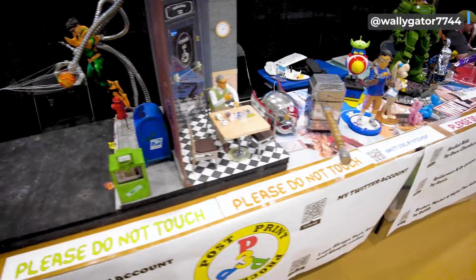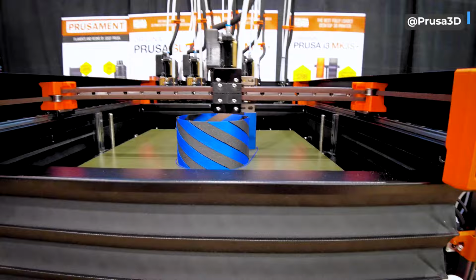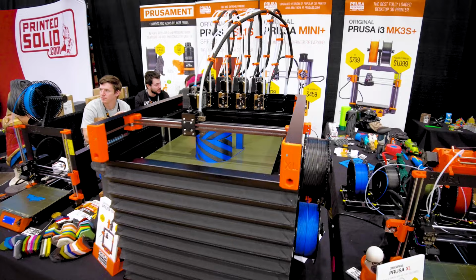And I saw a lot of cool things at the conference, including a 3D printer that can print chocolate. Oh, I saw the Prusa XL, and it is massively large and looks really cool, and so looking forward to getting my hands on that once my pre-order eventually ships. And I was able to meet a number of makers and see the projects that they're working on.